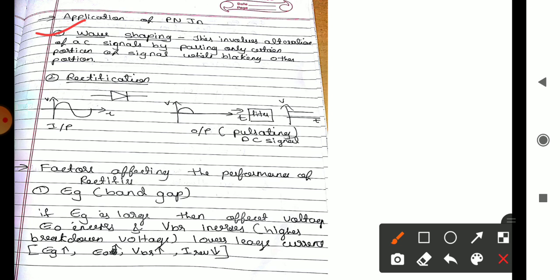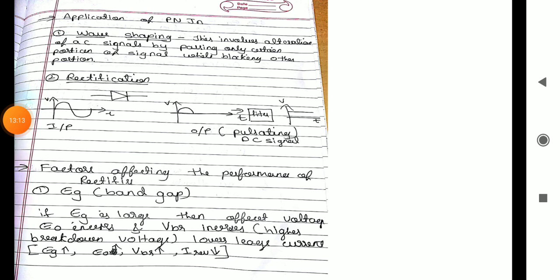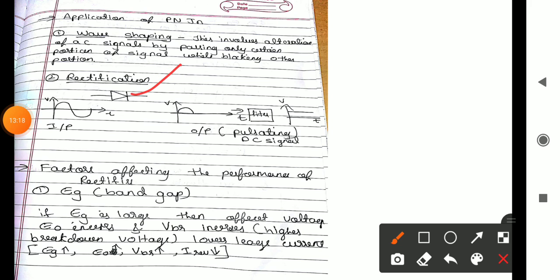As the name says, rectification, the topic itself is the rectifier, that's the main concept. It will allow only the positive. If this is a diode in this circuit and we apply the input AC, then it will conduct only in forward bias. That is, when we apply the positive voltage, only then it will conduct. So the voltage is shown here in the output. This is the input voltage, and this is the output voltage which is observed here.